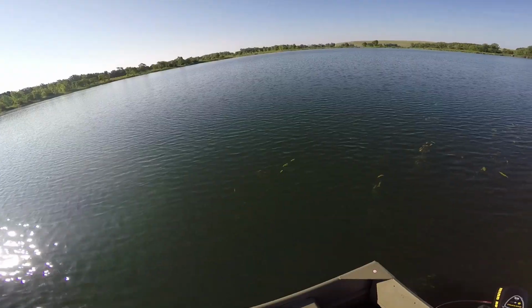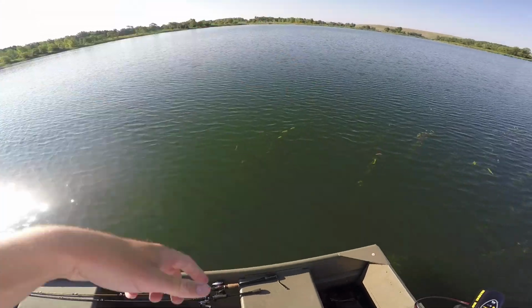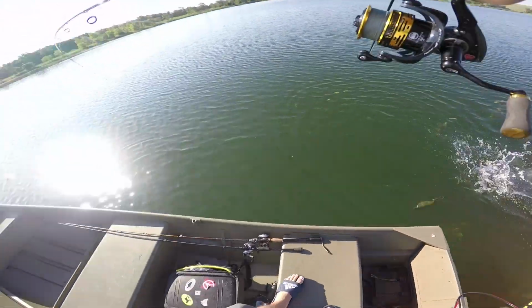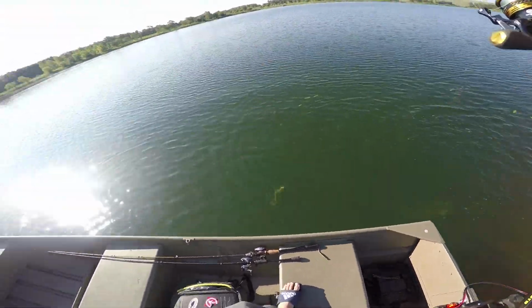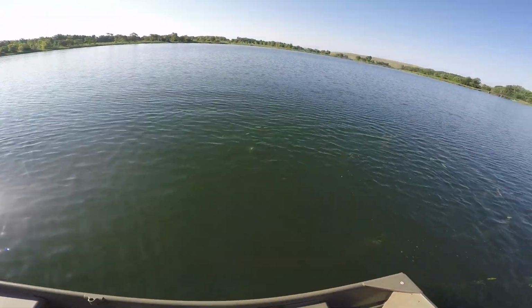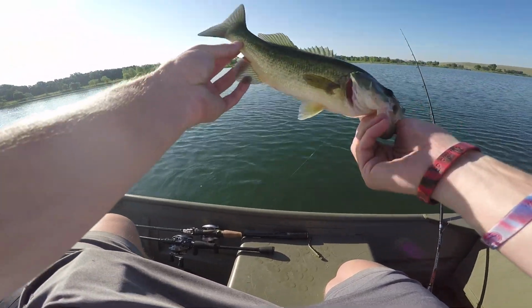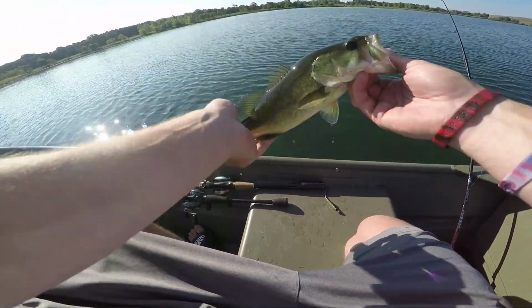Doesn't feel giant. It's another one on the drop shot. God, these largemouth, they pull pretty hard for their size. Look at that. I'm fishing these big stalks of weeds down there. Dropped it right in between two strands. And this guy cranked it. Nice little guy. Third one of the day for me. Big kicker. Man, you're fat.